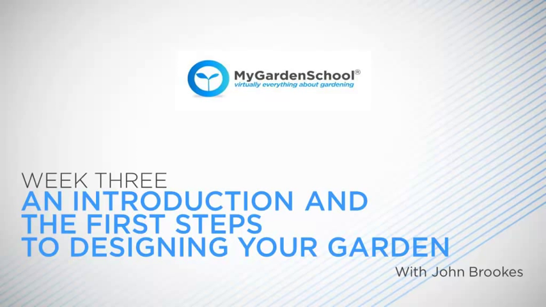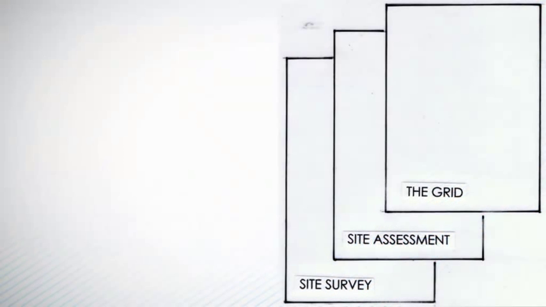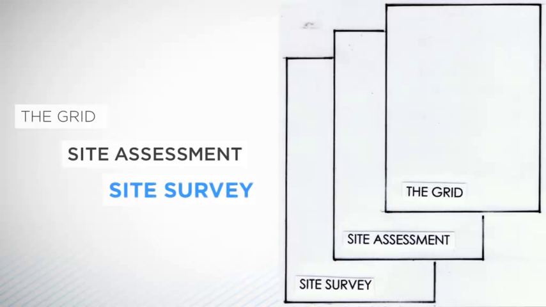In my last talk, I showed you how to create a grid system as a basis on which to design. If it were possible, you would now have a layer of drawings on trace with your site survey on the bottom, with over that your site assessment, that is what goes where, and then you would have created a grid system drawing, and at long last you could now start making patterns which you turn into a garden plan on a new sheet.